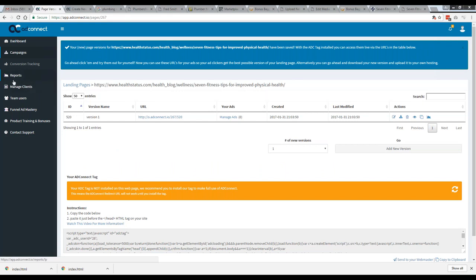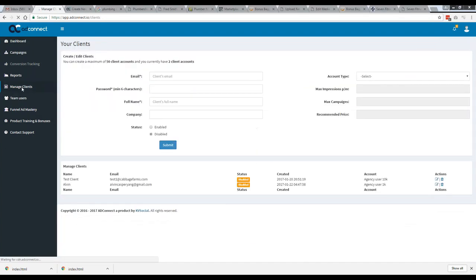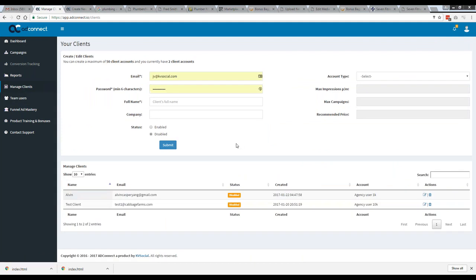It was upgrade number 1, when instead of just being able to run your own campaigns, you're now able to add and sell sub-accounts to your clients, and they're going to be able to run their own accounts and use AdConnect. You can either charge them a monthly fee, or yearly fee, or one-time fee. It really depends on you, but you do keep 100% of the profits with that.